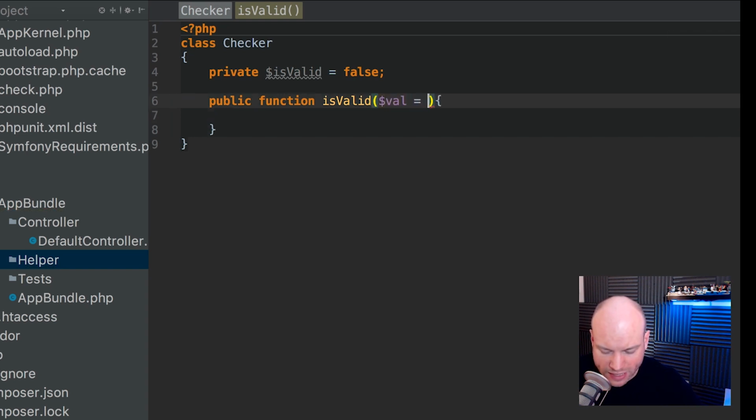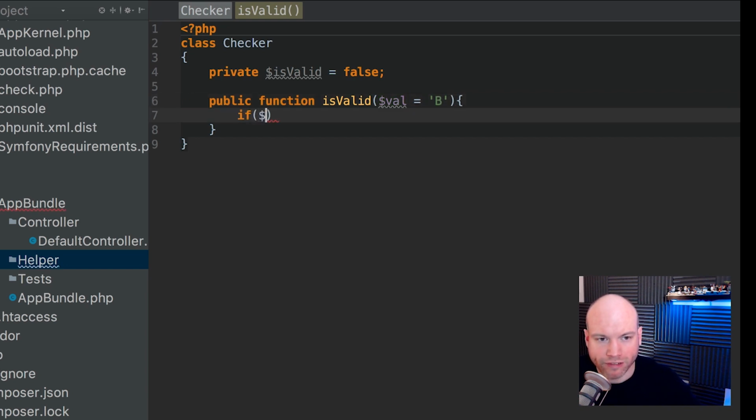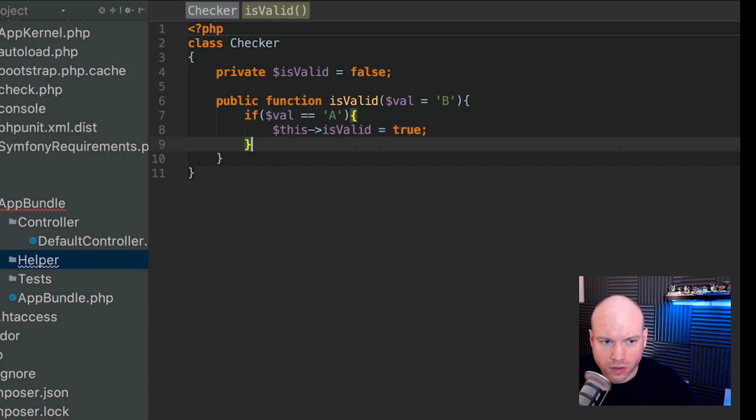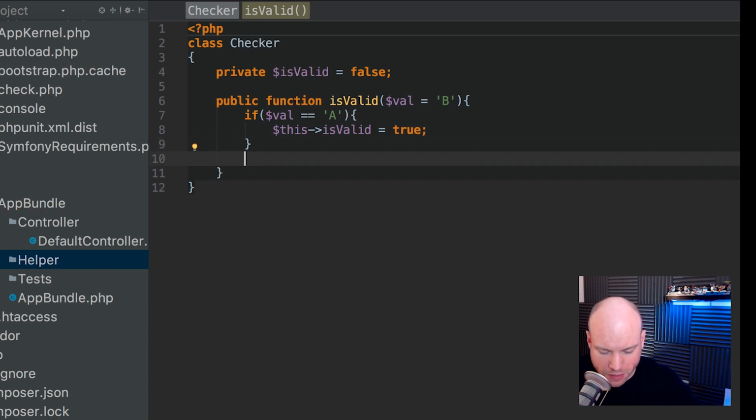We're going to set that as a default to be B. And then we're going to simply have an if: if $val is equal to A, then we're going to set this isValid to be true. Okay, then after the if statement we simply return this isValid, like so.